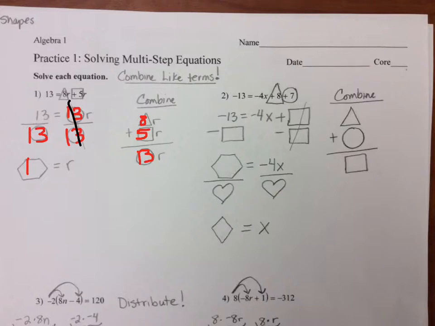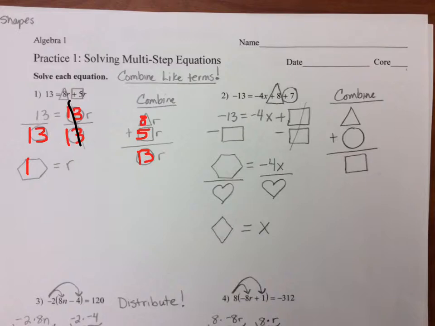Now we're going to do number 2, which is a very similar problem, but it's going to give us more to do once we're finished combining. We have a few more steps to do after we combine the like terms. Anytime you feel like you know what you're doing, feel free to pause it and try it on your own, and then check back to see if you did it correctly.